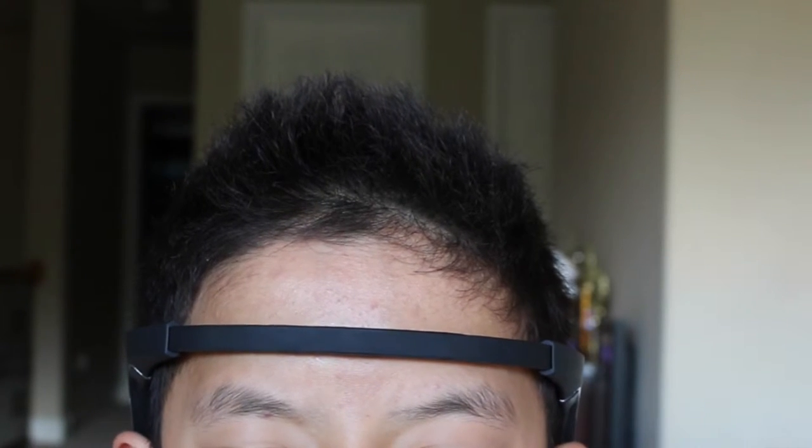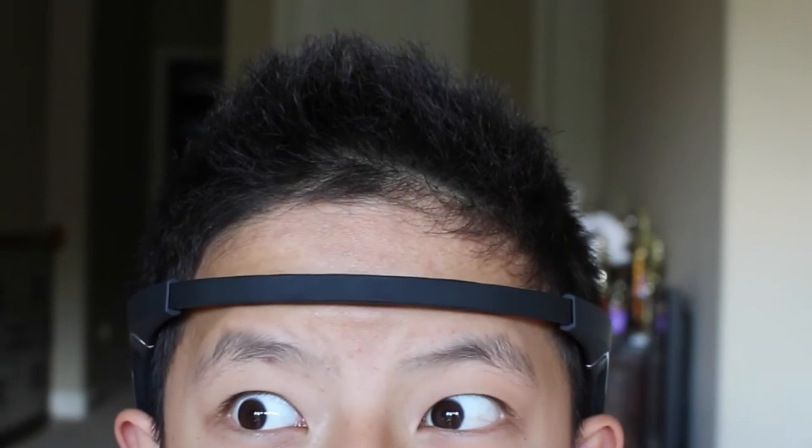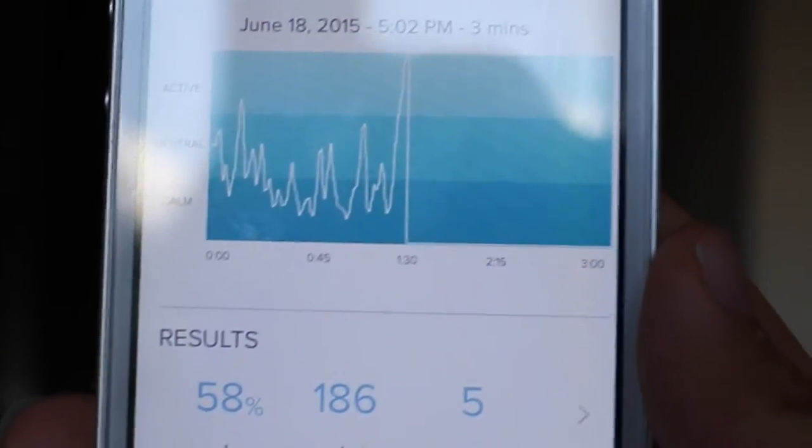This trains your brain to focus on becoming more relaxed and improving your attention. To test this, our example will be relaxed and focused on counting — see how the sound is? Now he will open his eyes and stress his brain. See how the sound intensified? Our example chose to relax for one and a half minutes, but you can change the duration according to your situation. After your session is completed, you can view your feedback report like this, and see how your brain is doing.